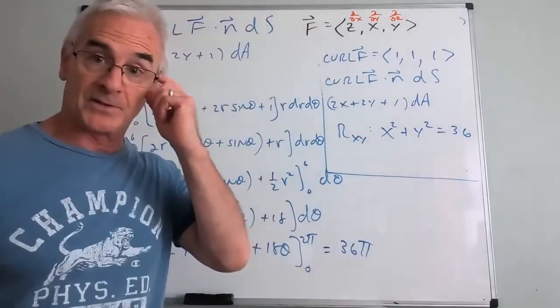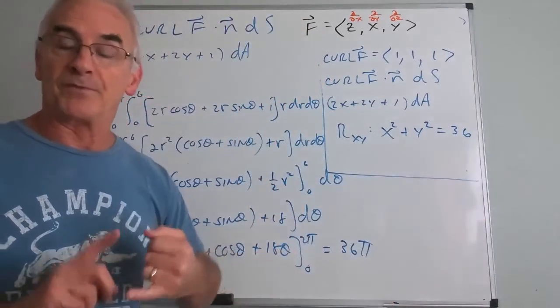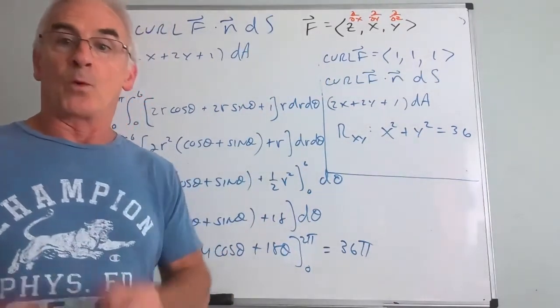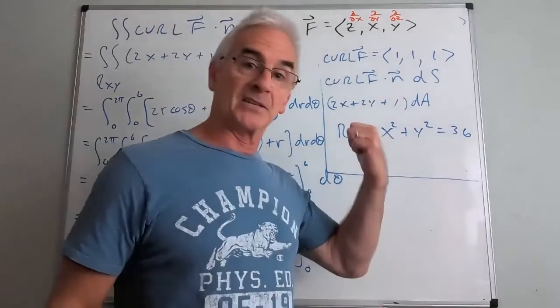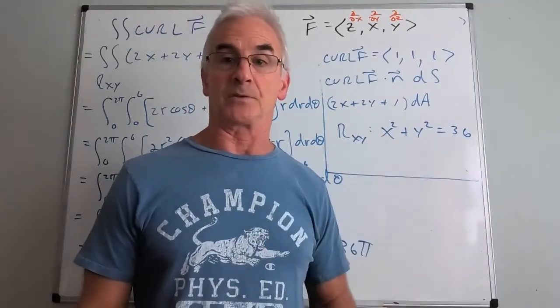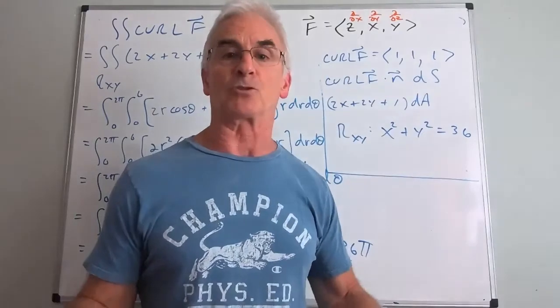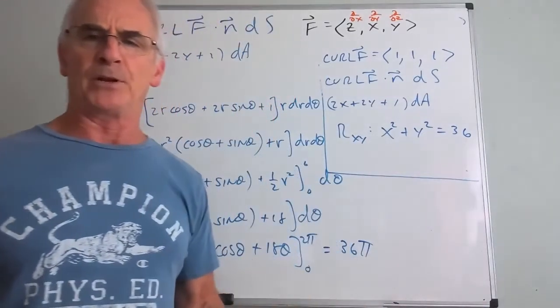And the way we did this is like we did the other problems. We found our gradient so we could find our normal. We found the dS. We then did the dot product. In this case, we dotted it with the curl. Before, we dotted it with the given F. So the structure, the format, the order of steps, pretty similar.